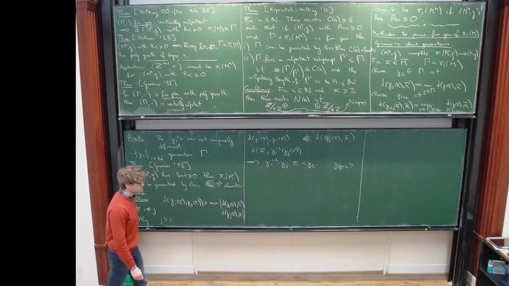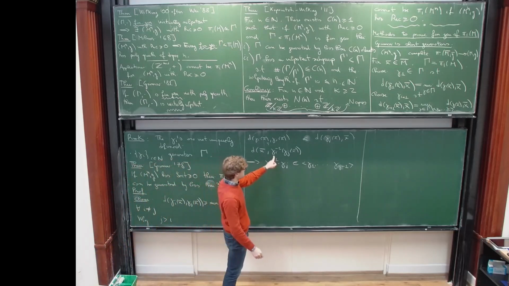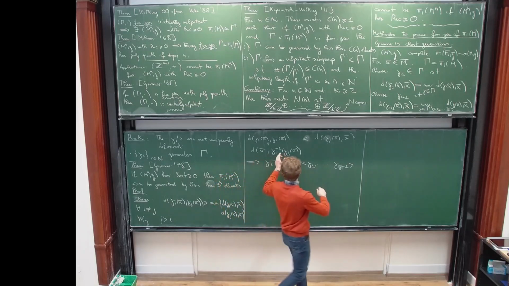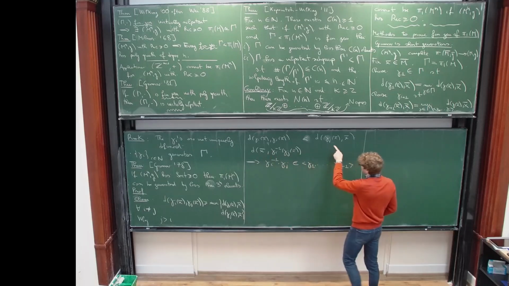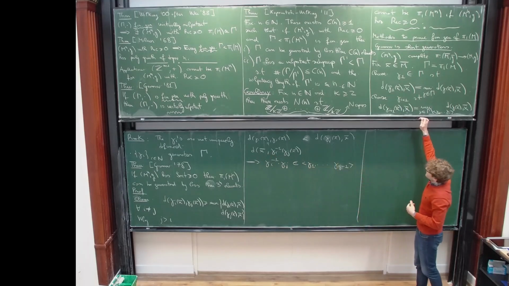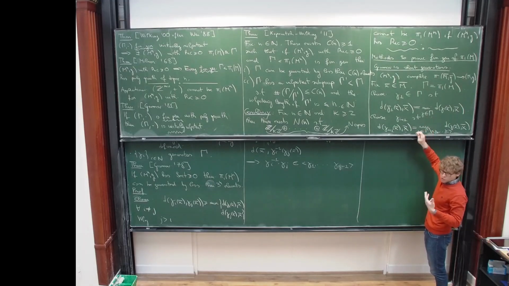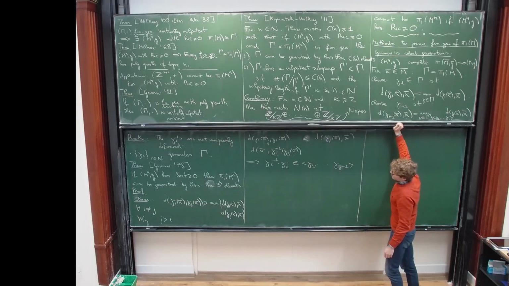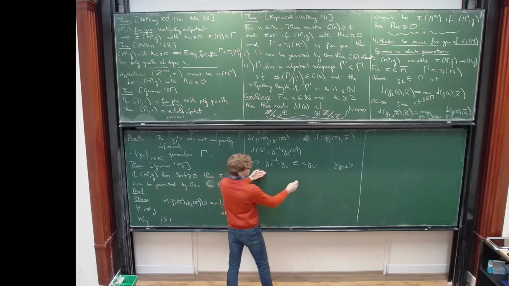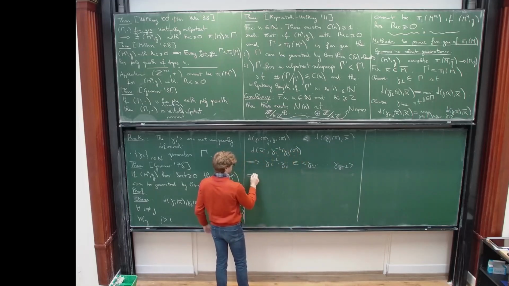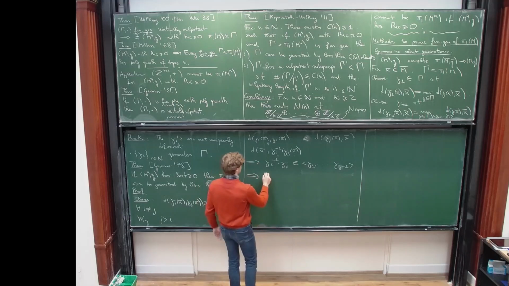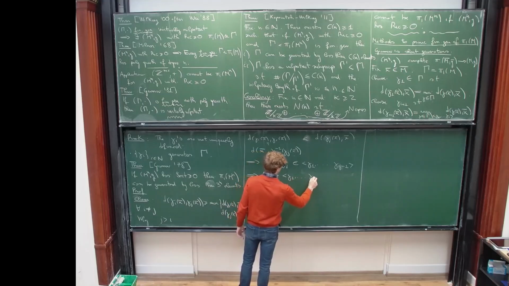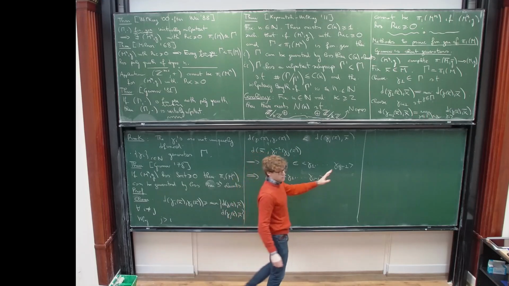The reason is that gamma i to the minus 1 gamma j is an element of the group. If the displacement is smaller than the displacement of gamma j, then when it comes the time of choosing gamma j, I could choose gamma i to the minus 1 composed with gamma j instead. But gamma i also belongs to this subgroup, and therefore I can compose with gamma i on the left, and I get that also gamma j belongs to the subgroup generated by gamma 1 up to gamma j minus 1. And this is a contradiction.